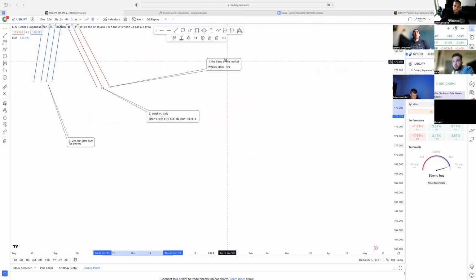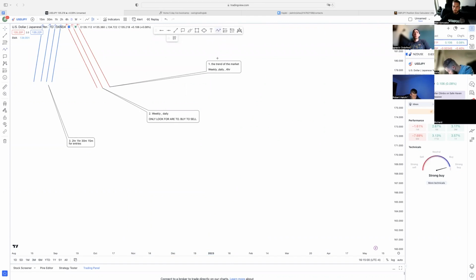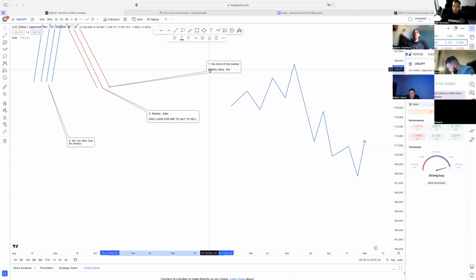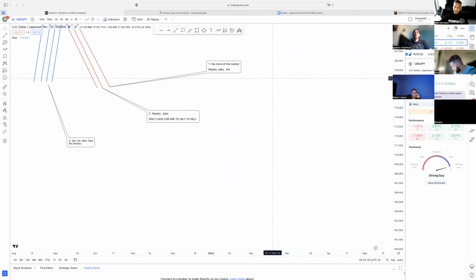The first things first that I do when I get to the market is I break down the time frames. I break down the weekly, the daily, and the 4-hour. I want to understand what the market structure is doing. Is the structure bullish? Is the structure bearish? So what I do is I look to have a minimum of these 2 time frames in sync to take the trade.